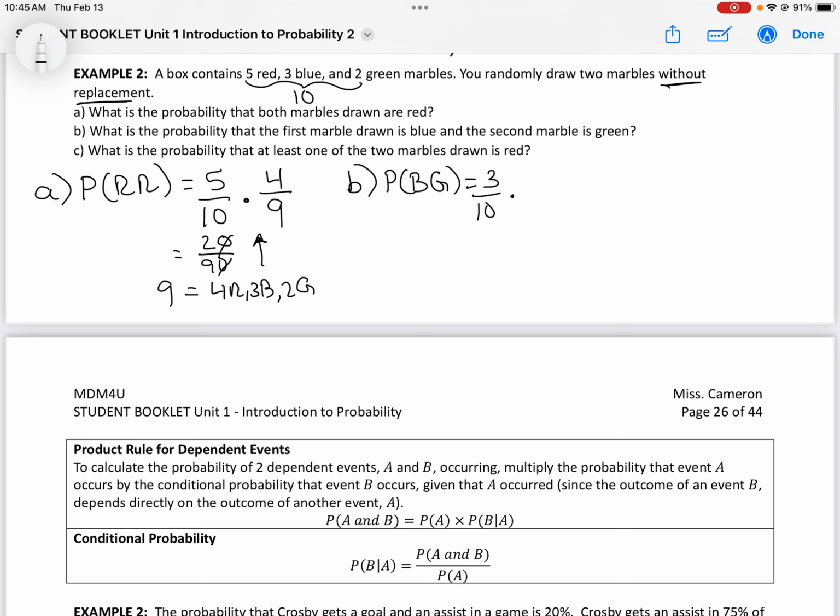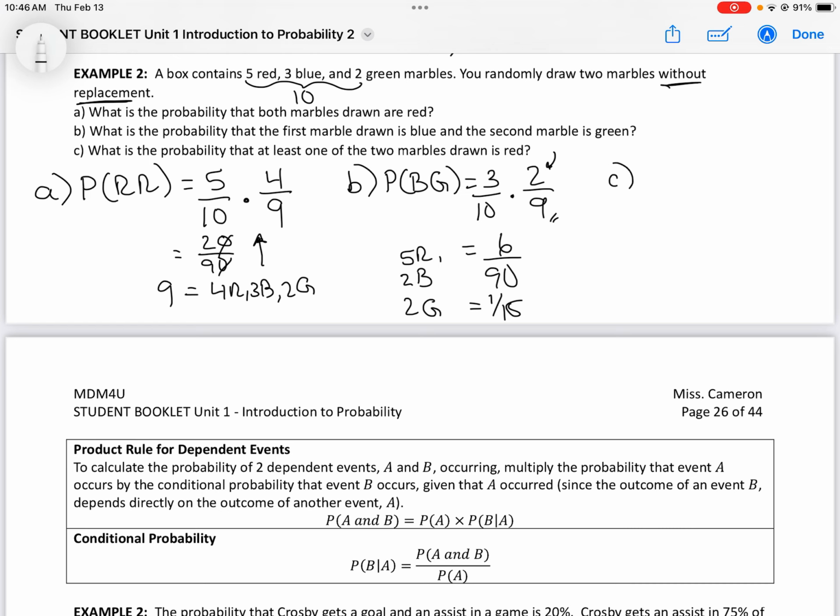However, once we get rid of one of the blue marbles, we actually only have 9 marbles left. But we didn't get rid of a blue marble. Now we have a green marble. Now we have 5 red, 2 blue, because we got rid of one of the blue ones, and 2 green. So that denominator of a 2 for the green still stays the same, but in the denominator we have 1 less marble. So we have 6 over 90, okay, and you can reduce it if you want. 1 over 15.